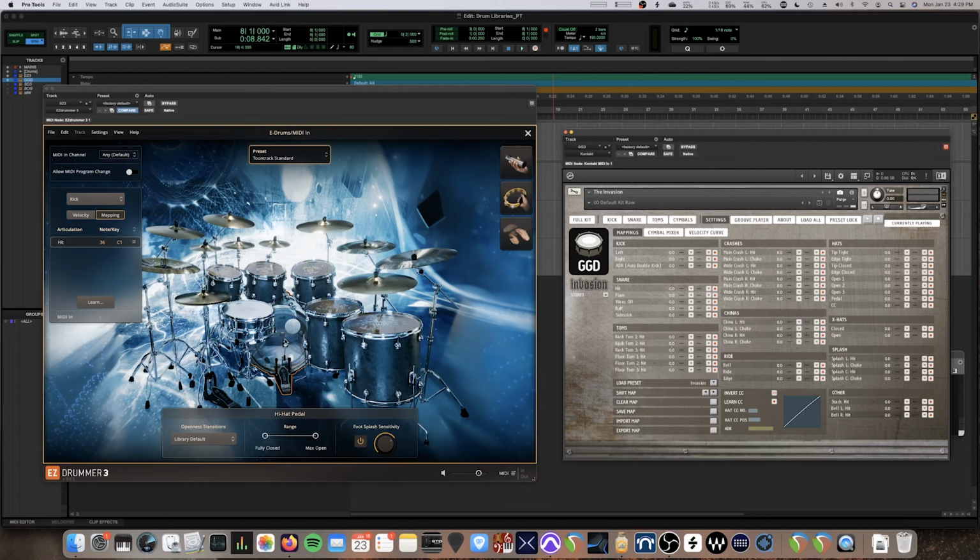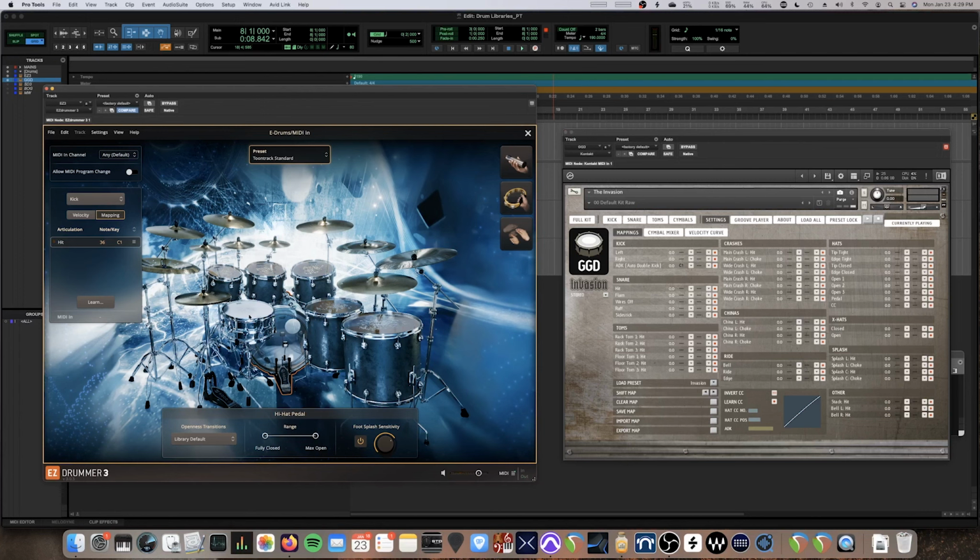Now in this case, I'm actually going to leave left and right kicks unmapped just because this particular TuneTrack kit only has one kick. So instead I'm going to route that to be ADK, which is the auto double kick. And essentially what that does is it switches between left and right samples automatically depending on the tempo of your song. So I'm just going to set that to be C1 here. So now, that sounds like a kick drum.